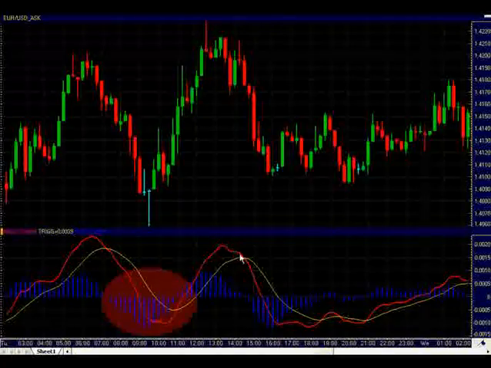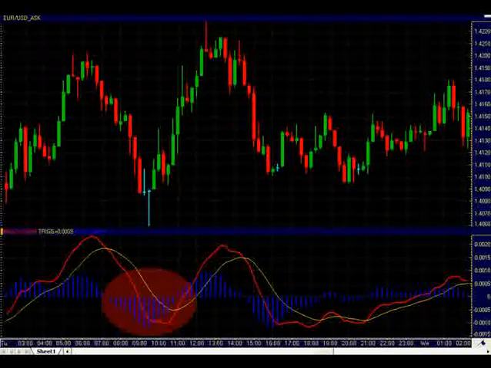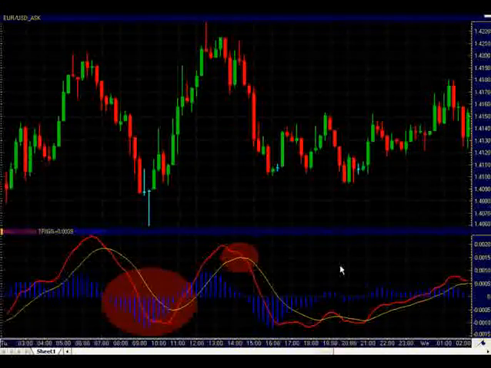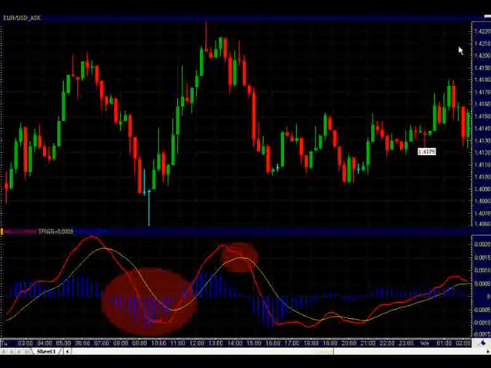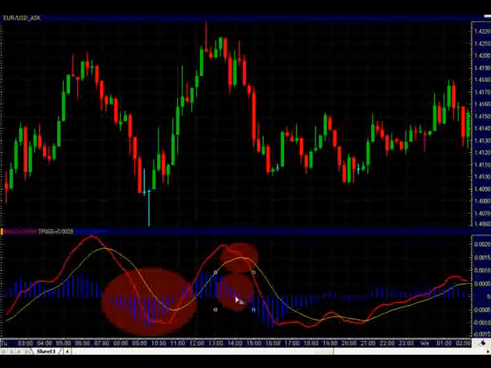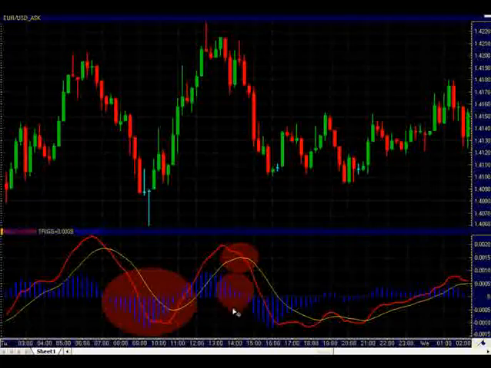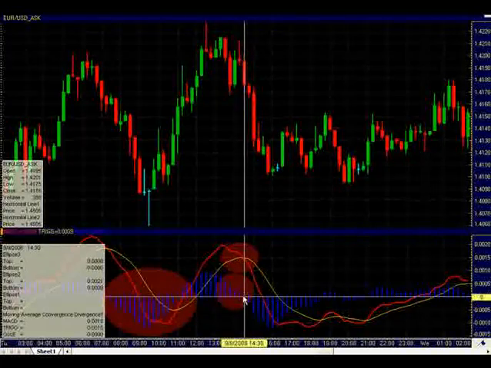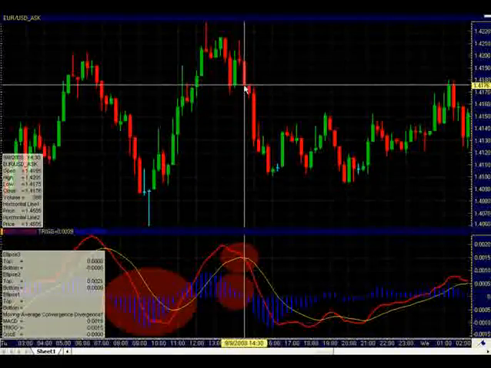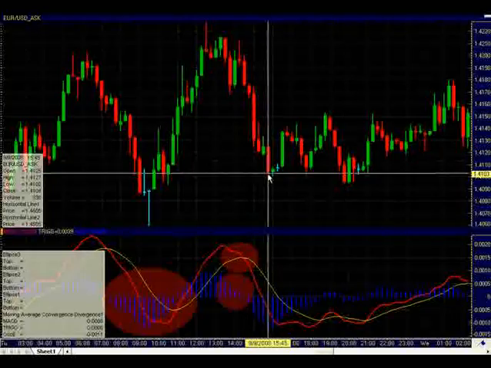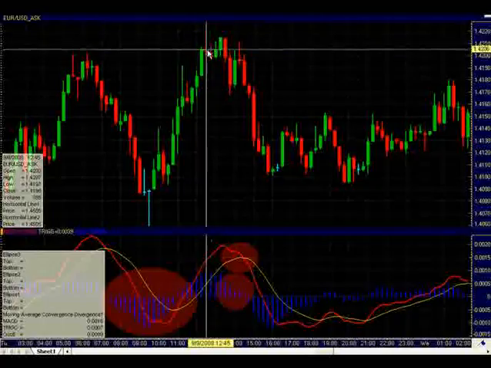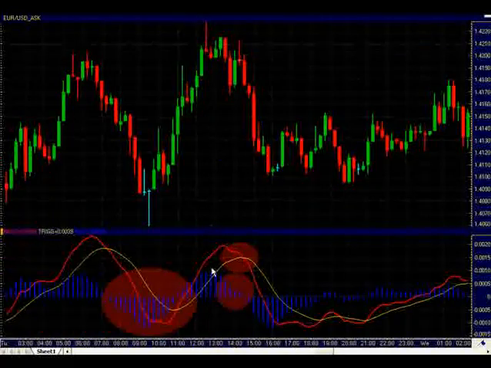A lot of people look at crossovers on the MACD like this right here. Another thing that people like to look at is the rollover here. Now, if you look at when this actually rolls over, you'll see the price action is about right here, and you still have downward movement after that. But we're going to show you how to get in at the top, up in this range, using the MACD indicator as well.